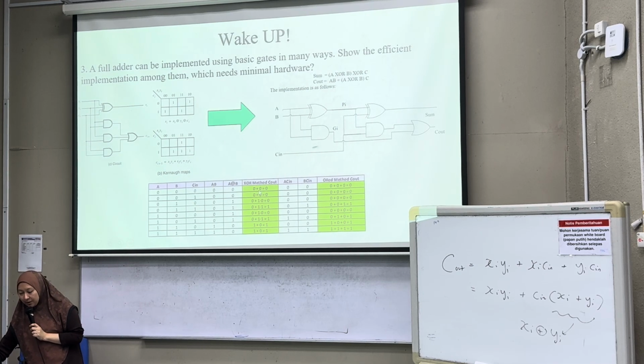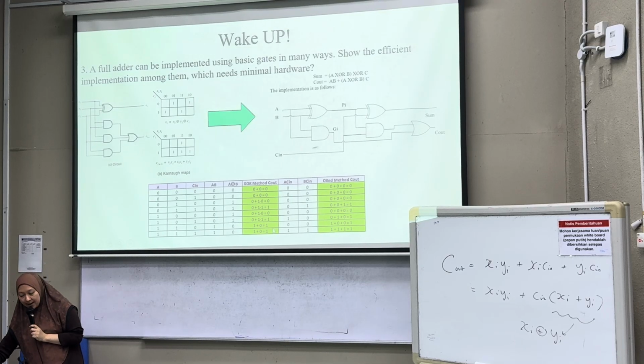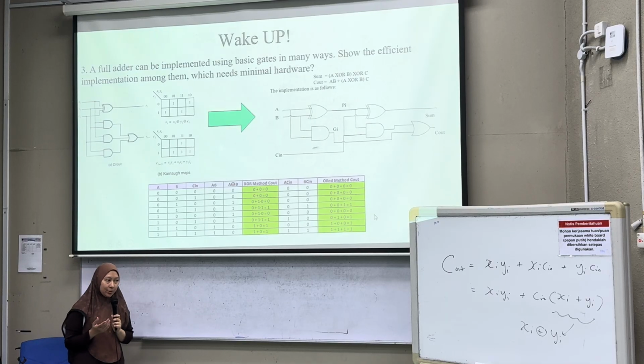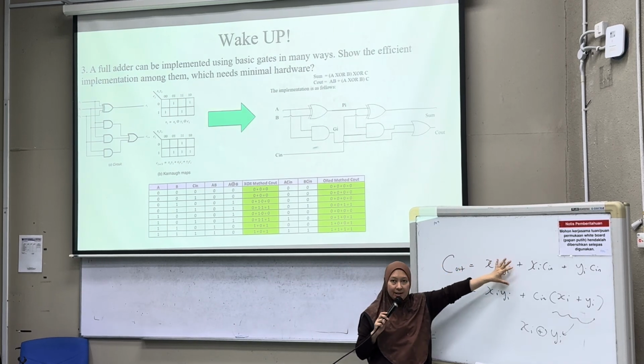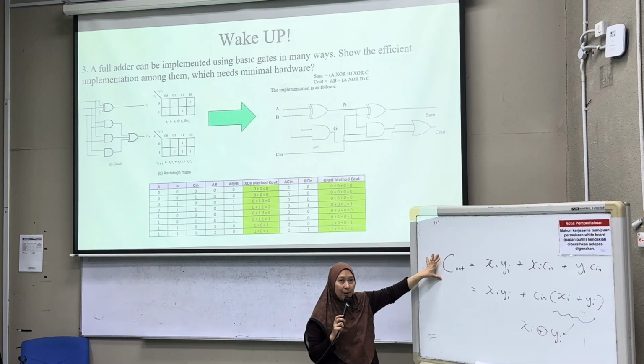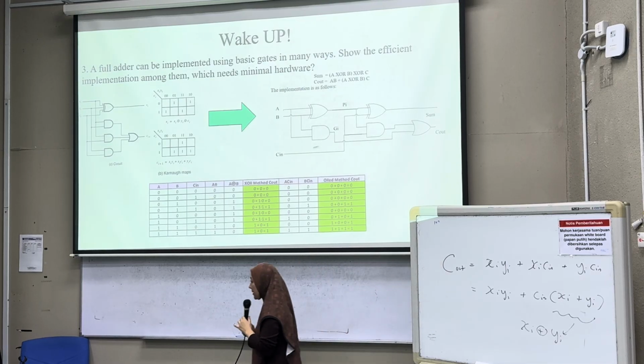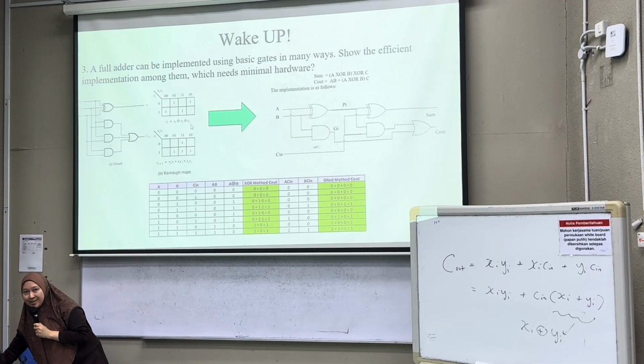So if I find the C out using the XOR method, I get this output here. If I use the normal method, which is this expression here, AB ORed with A C in, ORed with B C in, I have this C out, which is the same. Other books show that they're using this expression here. It's quite straightforward, as we found it from the K-map, which I showed you last week.